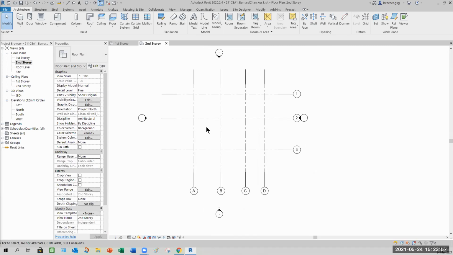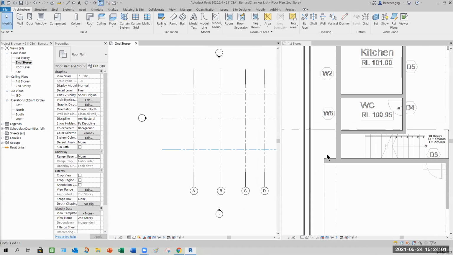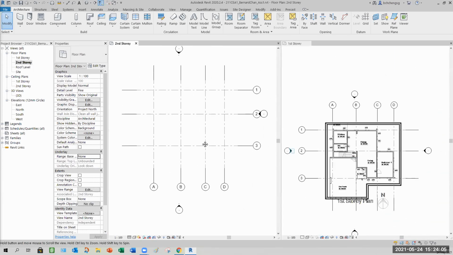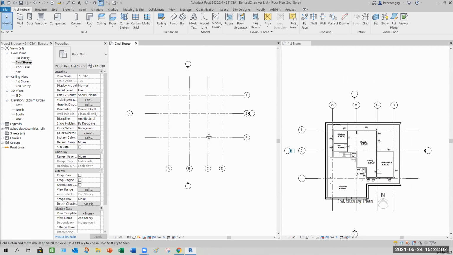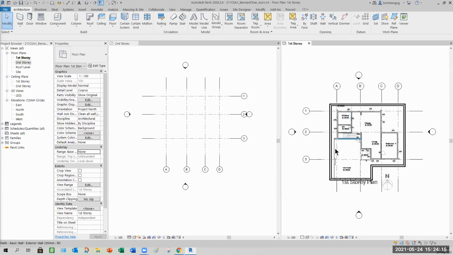Why is my grid so different? Wow, suddenly a few problems come up. Level 1 grid display is correct. Level 2 grid display is wrong. So how am I going to change it before I continue?